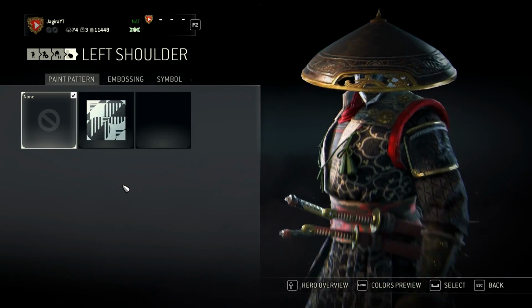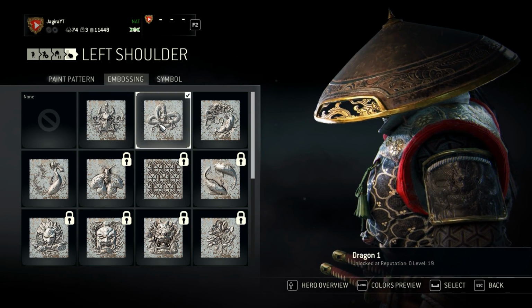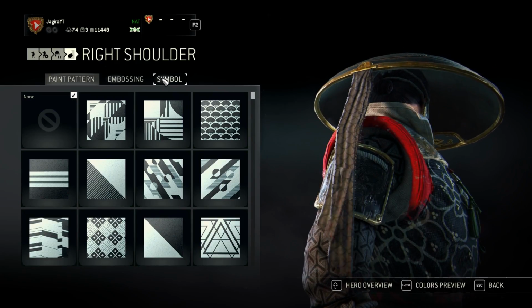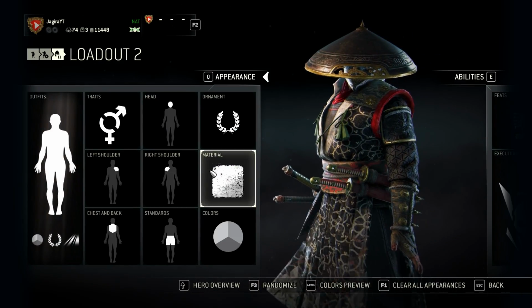Now, on your shoulder, I use the embossing for the dragon. You could use Apollyon, but that's only if you were in here for the event, so I use the dragon. Same with this shoulder as well, so that's no symbol, no paint patterns.